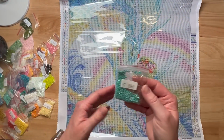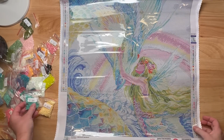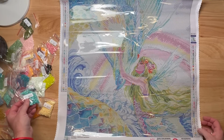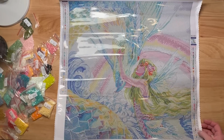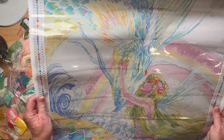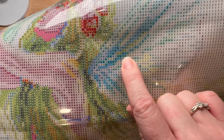Okay, last but not least is this turquoise, and that is Z. Where are you, Z? Where are you, Z? I don't see you, Z. I used to pause my videos and look for symbols and then come back to y'all. I don't do that no more. I see you. Okay, it's in her wings. I see some Z's right there. Up there. All through here.